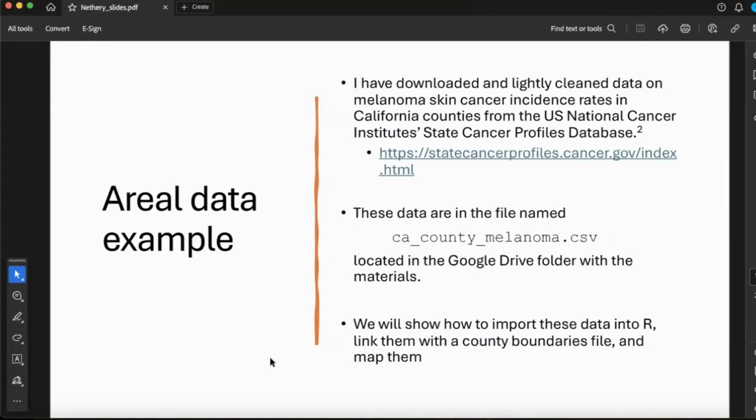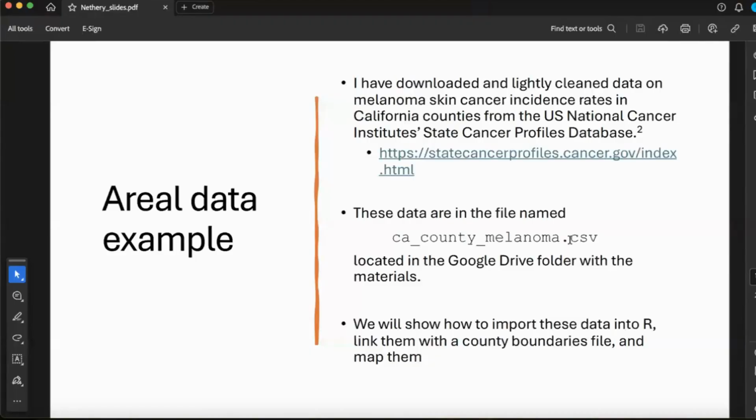So I pulled these data, cleaned them again very lightly, and have created a CSV file, which I provided to you in the Google Drive folder called ca_county_melanoma.csv. So you should see that in the Google Drive folder. And these are the data that we're going to be working with for our little interactive tutorial here.